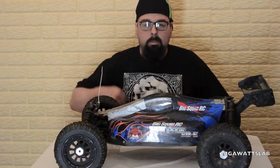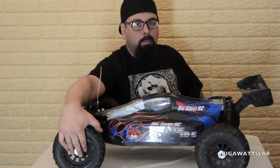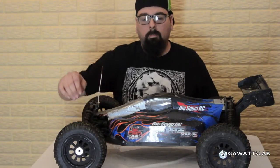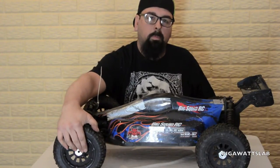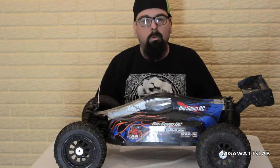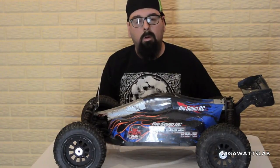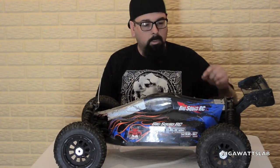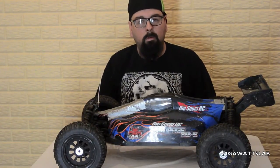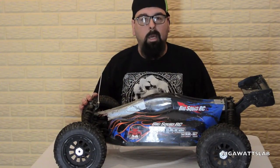When I got the wheels, I noticed that my hex adapters aren't long enough to go all the way through the wheel. So my hexes don't screw on as much as I'd like them to. You might check, make sure that you have a longer hex adapter if you plan on using the Rovan wheel. The center section, because it has that metal reinforcing plate, seems to be much thicker than the stock HPI wheel.